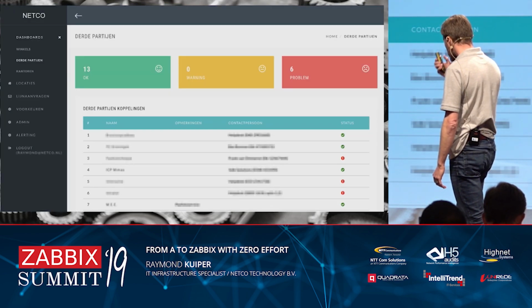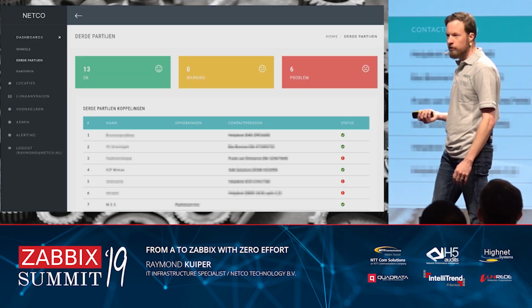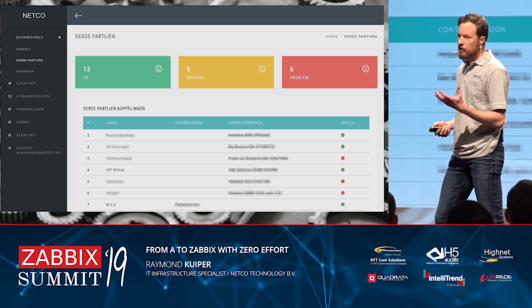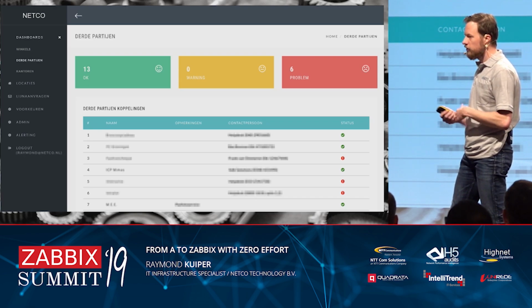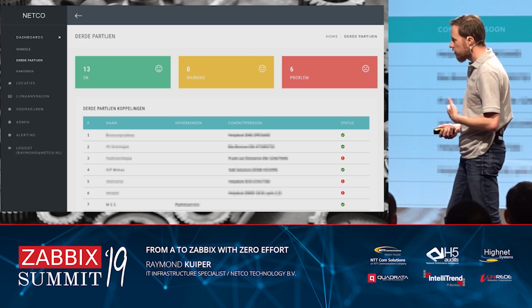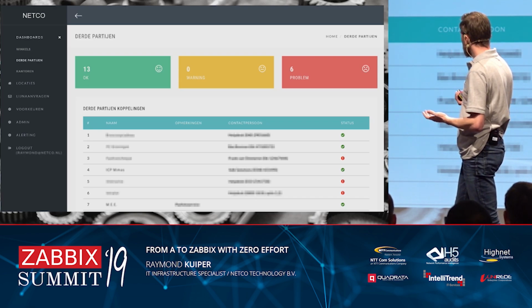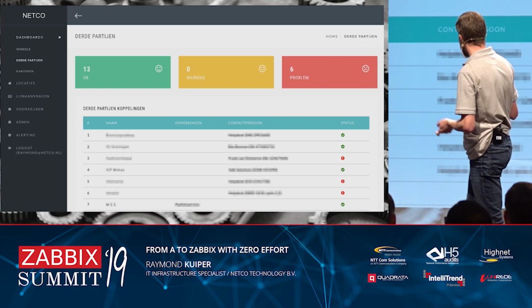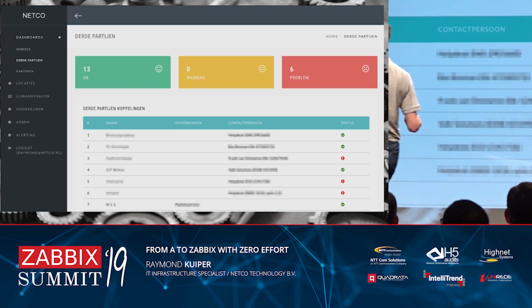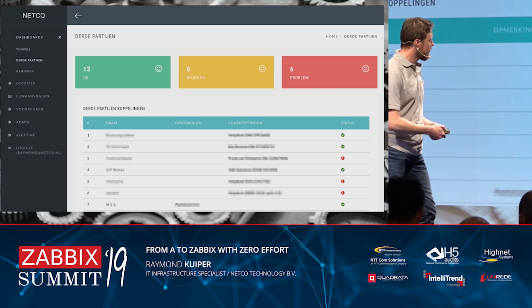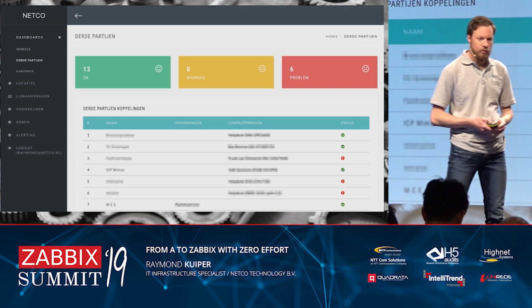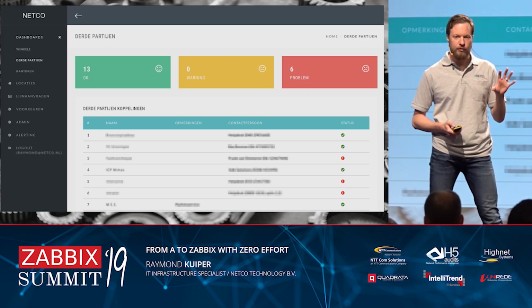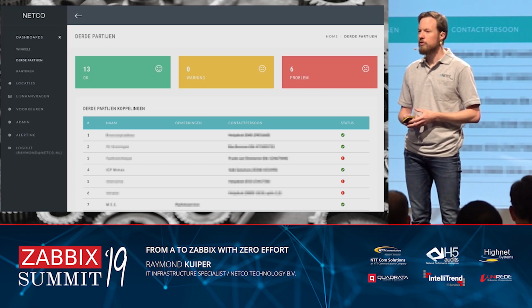And then since a couple of months, we also integrated third-party monitoring into the dashboard. So now, when a customer has suppliers that they need to keep in contact with over a VPN tunnel or something like that, we can actually do Zabbix monitoring, and they can quickly see the status of the specific suppliers, if there's problems or not. And in that way, we have a high-level overview of if these connections are in order or not.